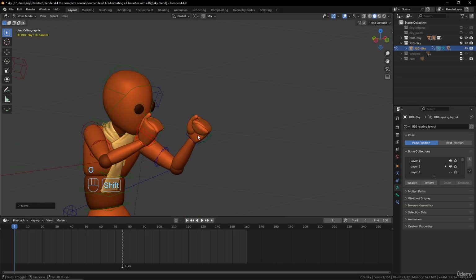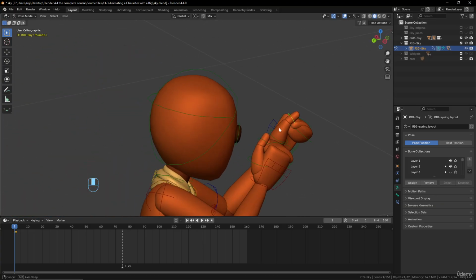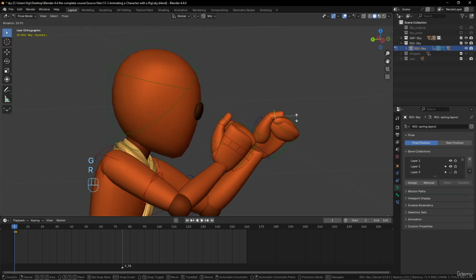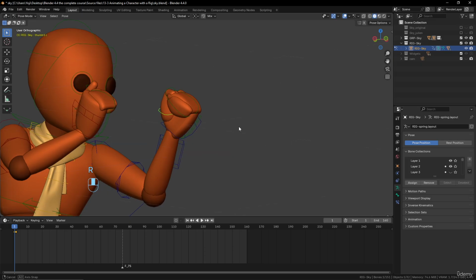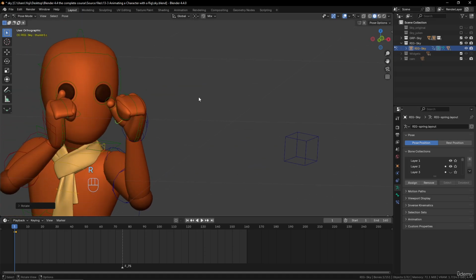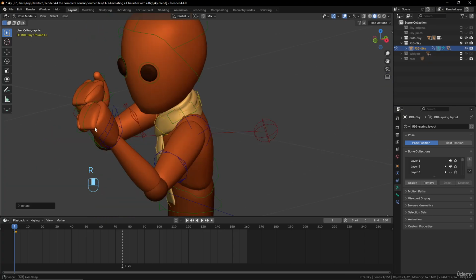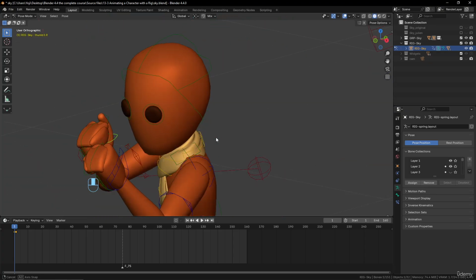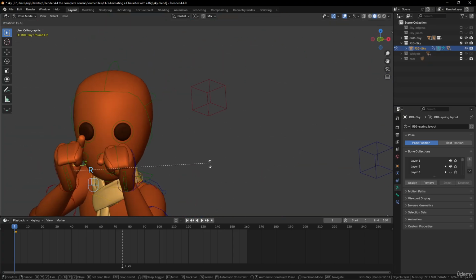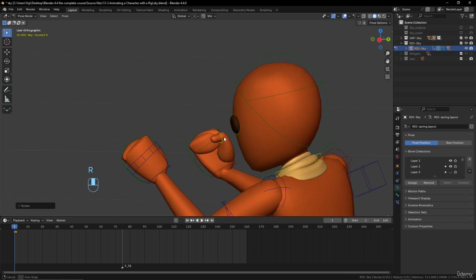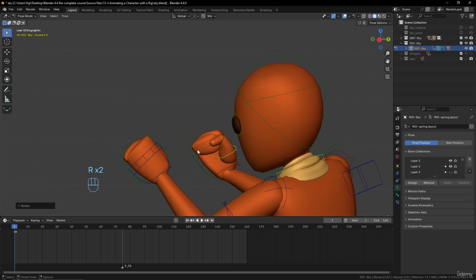Good. Be careful with your thumb, my friend, you will crack it. So just a little rotation and a little rotation here will help. Nice. Same here. A little rotation here and a little rotation there. Now it looks better, like a real one.